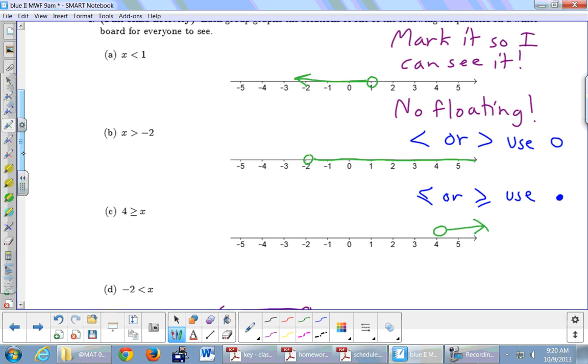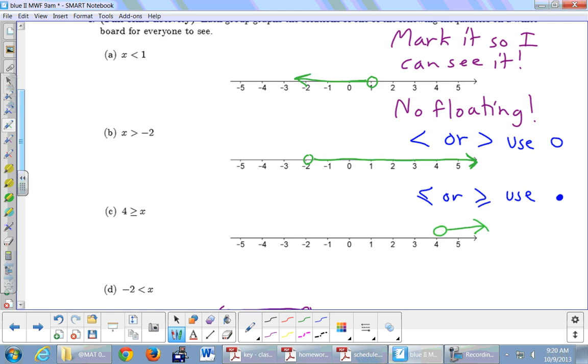Okay, how about part B? Does this one look okay? X is greater than -2. Is that right? So there's one thing I'm going to ask. In fact, Chris, it was the one thing you observed about part A. What am I going to ask you to add on to this? Oh, you used my arrow. Oh, that's kind of efficient. I'd like you to use your own arrow. All right. Yeah, so draw an arrow. I'm going to be really picky because the arrow is the math way of saying it goes forever. All right? Okay, that looks good here.